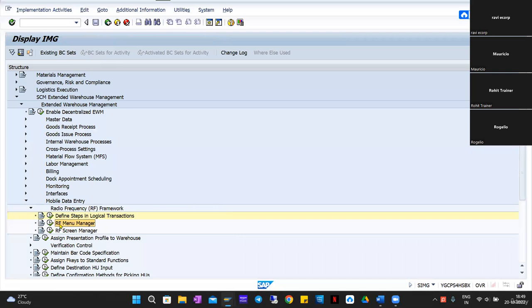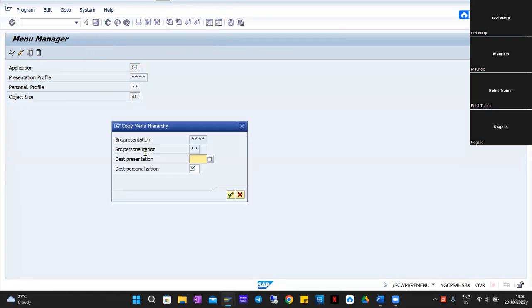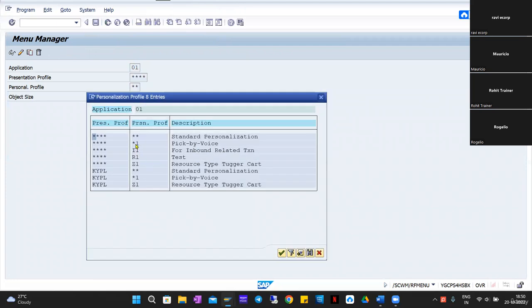And what I'll do is in my RF menu manager, I'll execute this. Here, I'll copy the standard menu into the newly created personalization profile. So in this case, my source presentation profile will be the same, star, but destination personalization profile will be I1.